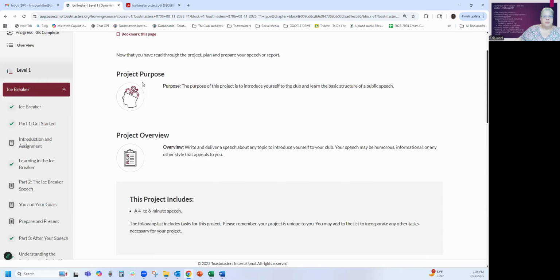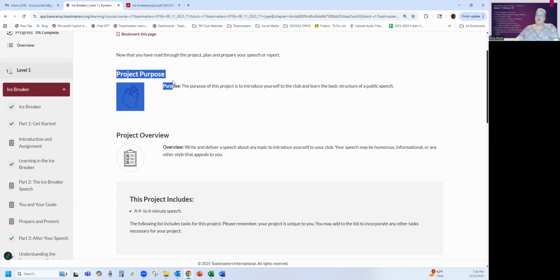So we know what our project purpose is for this. Alan, for entering in that information, that is only for the 6 supported projects. Is that correct? Or can I do it for each of those others? 6 paths that you can buy now, yes. All right, thank you. So if you are still working on a path from one of those that have been dropped, if you're working on a path that you had purchased back in 2023, you will still have that pre and post assessment to do.